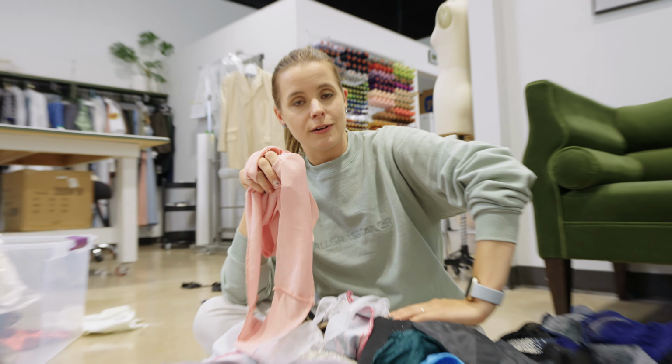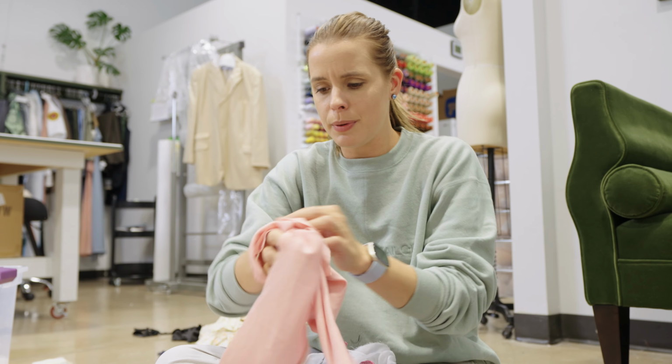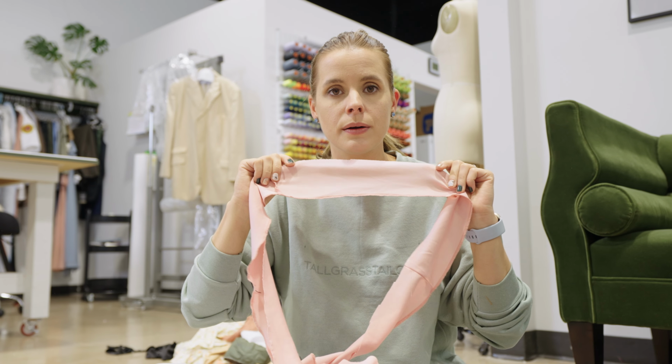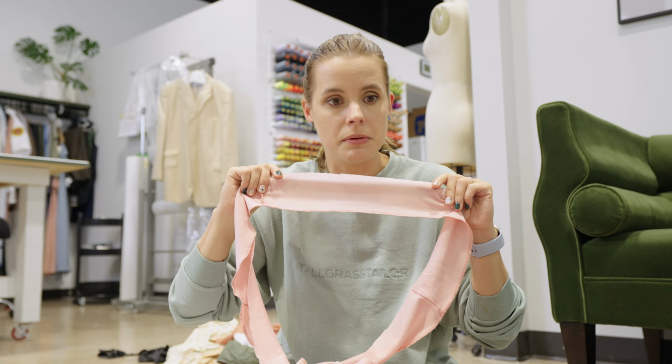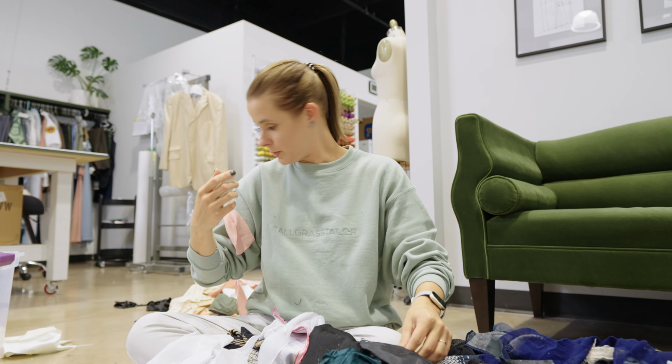This is a misleading color. Everybody thinks, oh, pink, anybody can wear pink. Pink is so pretty. As soon as everyone puts this on and looks in the mirror, they're like, ugh, it's like a skin suit. Nobody likes to wear this color. Spoiler. I know, it's weird.